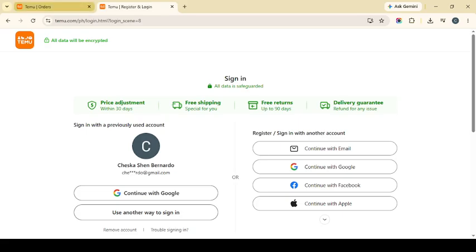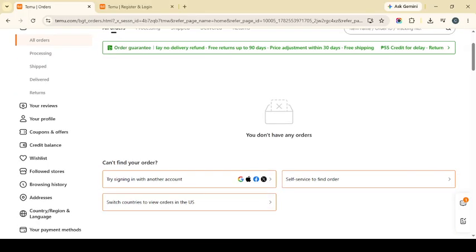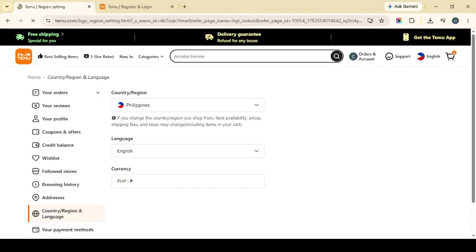If the region is already set to United Kingdom, then you're all set. If not, update it and save the change if needed. It's a good idea to double-check that the setting has been applied before leaving the page, and that's it. You've opened Temu in Chrome, signed in or registered using your email or Google account, and confirmed that your region is set correctly to the United Kingdom.